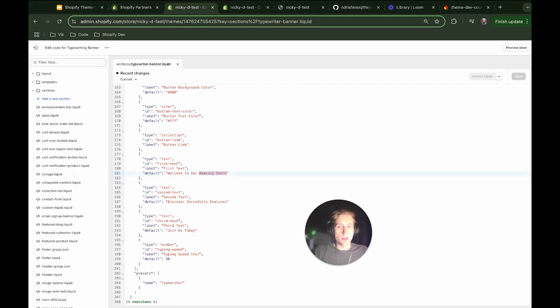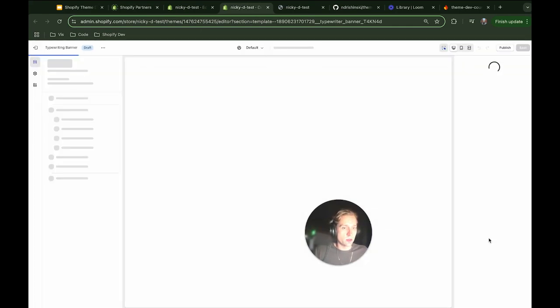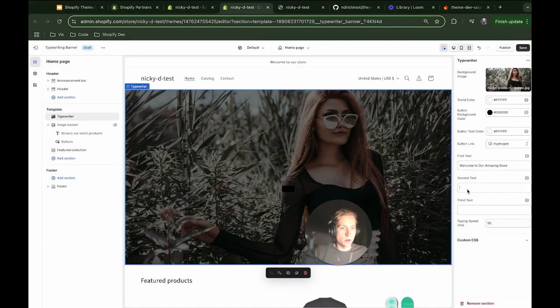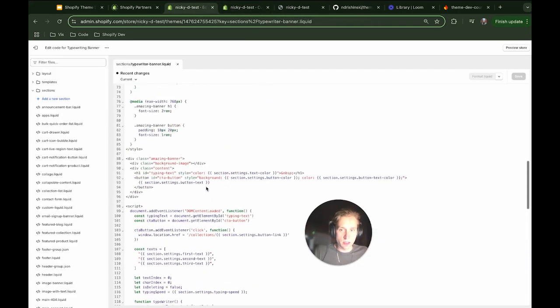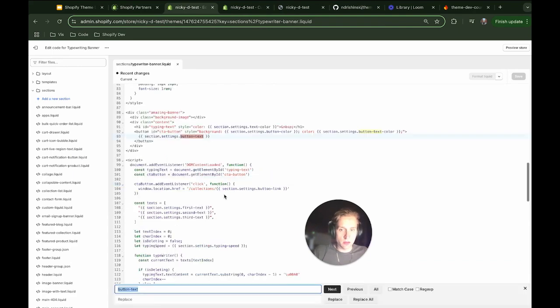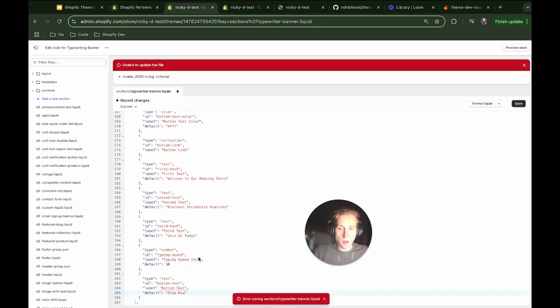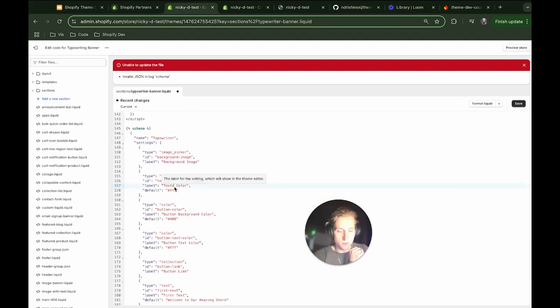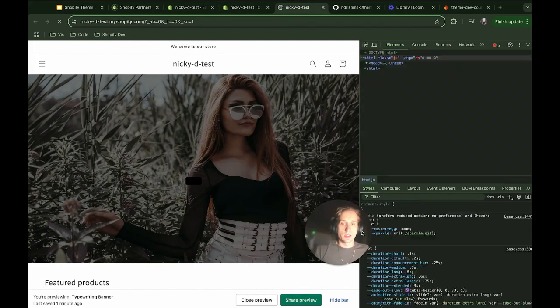This should work. If you include this first, it should probably work for you. So I'm going to come back to the theme editor and I'm going to just paste these in real quick. All right, and then I also need to add some button text. It looks like I have not added that yet for right here. And it looks like I forgot to put a colon there. Wow, I'm struggling. All right, let's give this a go.